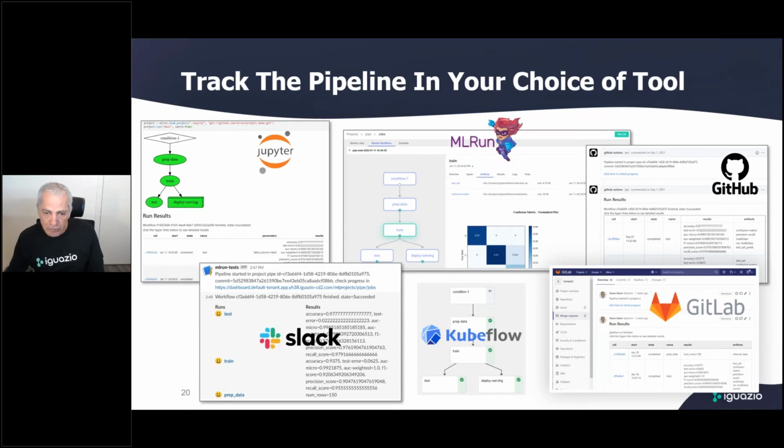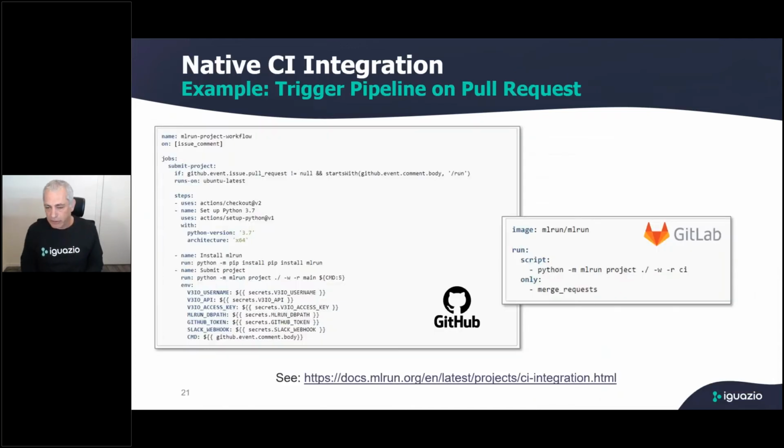and allows you to use the tool of your choice. And if you want to integrate that into a Git action, like every time you do a pull request you want to trigger that pipeline, then this is all documented. You can see that in the MLRun documentation. This is the GitHub action script, this is the GitLab script, and there's a Jenkins script. What it does is only run the CLI command, which loads the Git clone and runs the workflow pipeline.